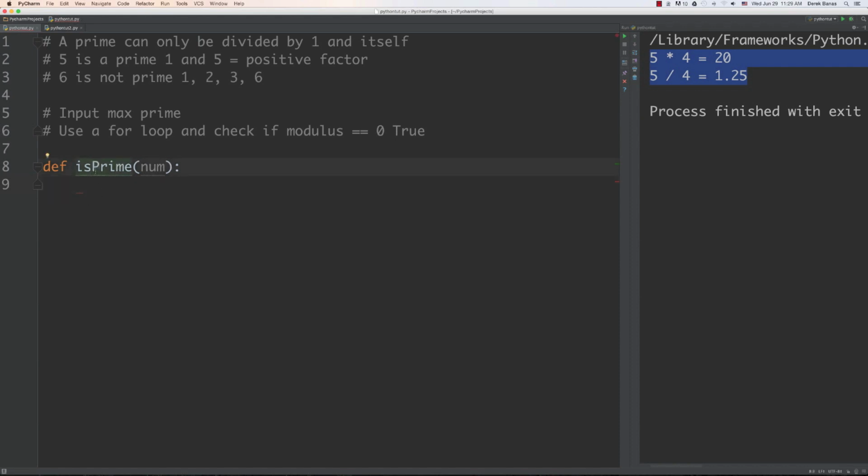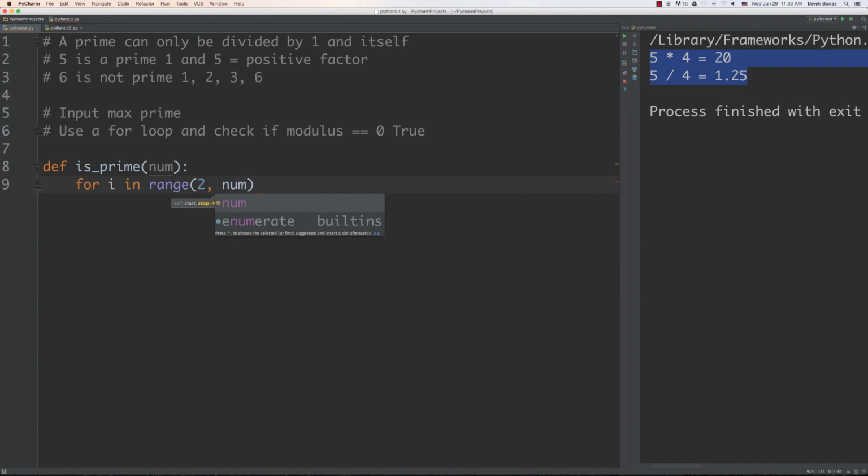And you can make this uppercase if you'd like, or you could put a space inside of here, or do whatever you want. Okay, so I'm going to go in there and do that. So the very first thing I'm going to have to do is create a for loop that's going to cycle through numbers from 2 to the value that we want to check. So I'll just say for i in range, and then the range, we know that we don't have to check for 1 because that's going to come back positive for everything because everything's divisible by 1. So we're going to put 2 inside of there instead.